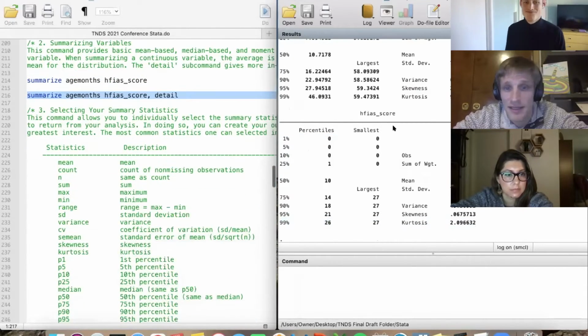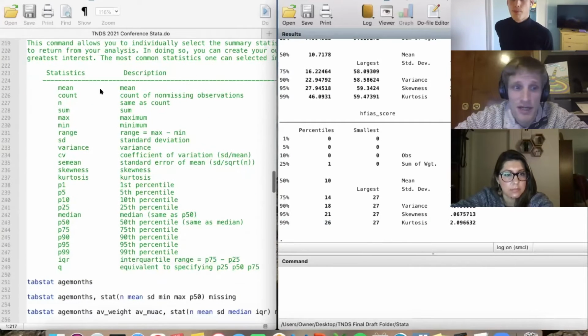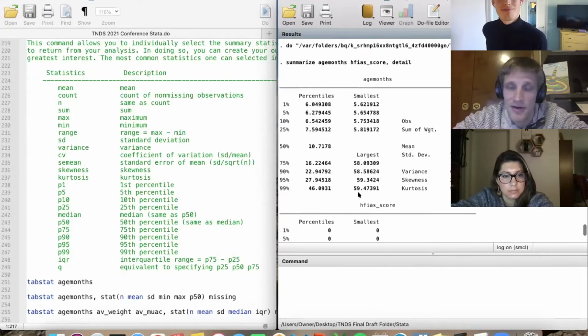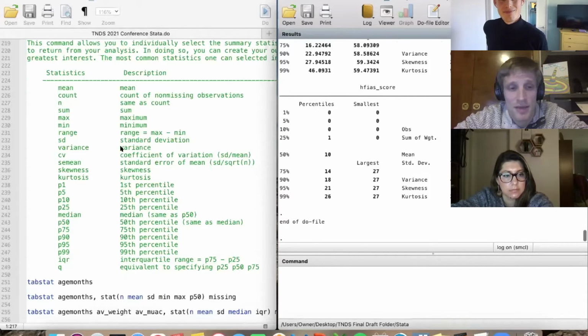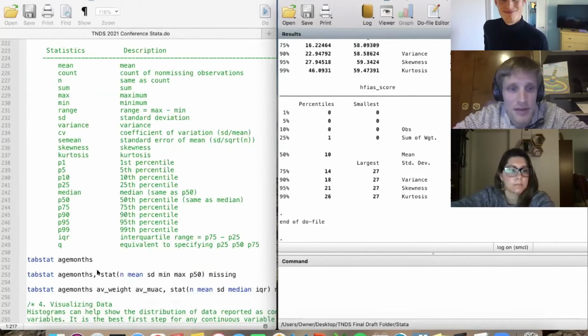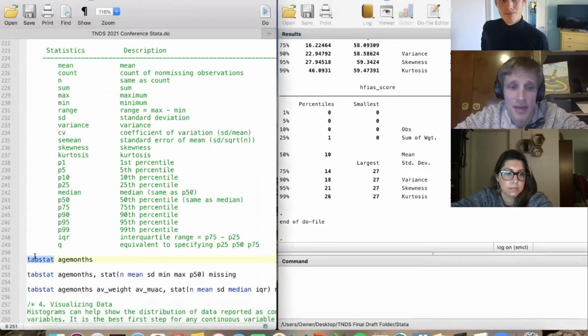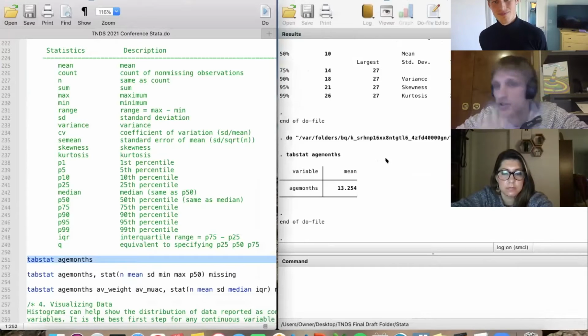When you're selecting the summary commands that you want, you can go into greater depth, not just getting those that are listed in detail for the summarize command, but also additional detail using what's called the tabstat command. The tabstat command, if you just run it as is, will just give you the mean, right?